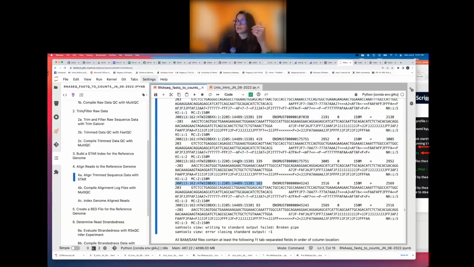And then if we look at line 9, we see that this read header has the same address as several ones above it, right? Is this one and this one and this one and that one. And then if we look at the template length, it is 203 and it's in the positive direction. So this again is the third time we're seeing this read.